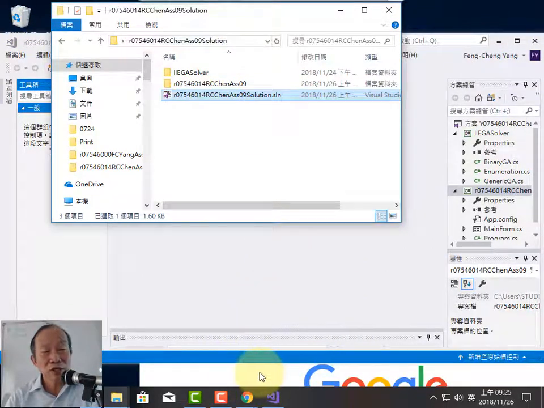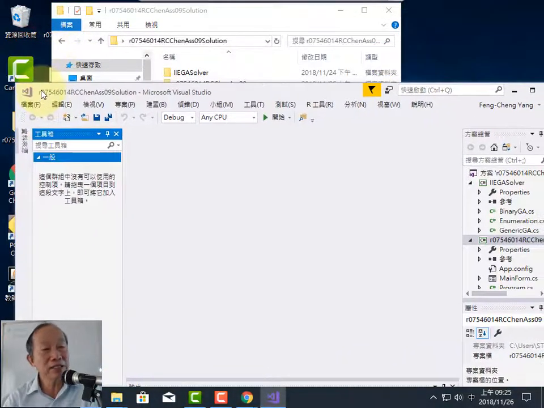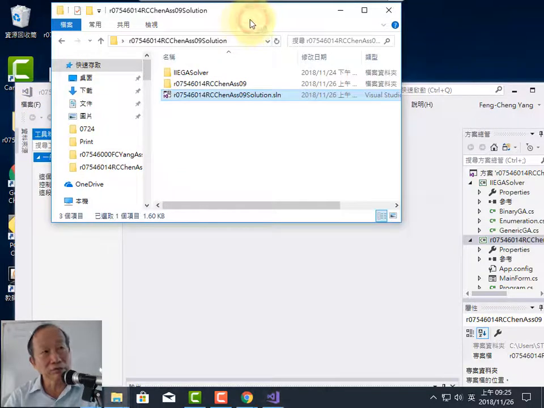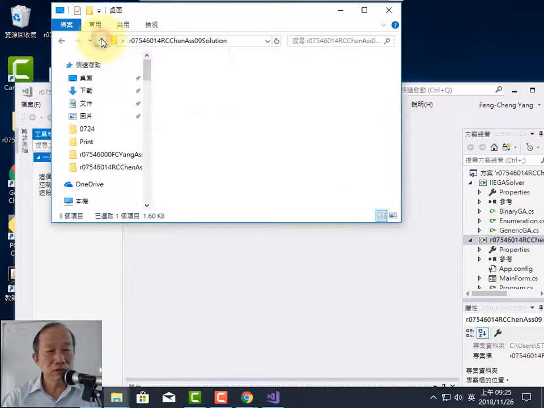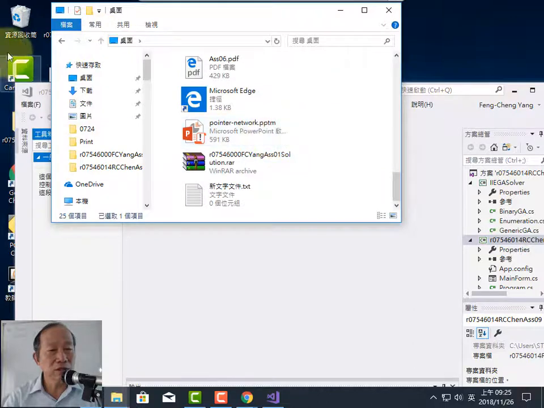Let us read the instruction, which discusses the optimization problem. We need to model it into a different kind of optimization model. We try to model our job assignment problem into a binary optimization problem, so the variables turn out to be binary. In that case, we can use our binary GA to solve it. Let me show you the instruction.